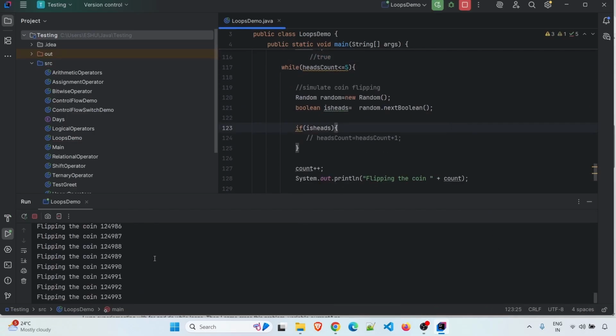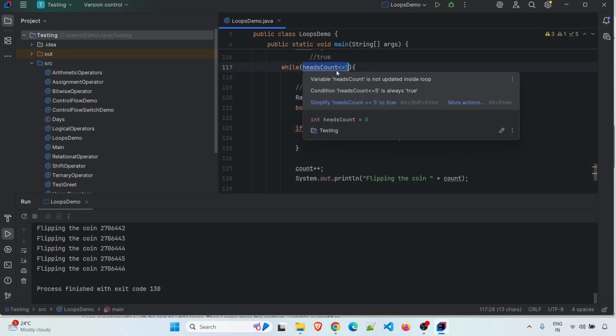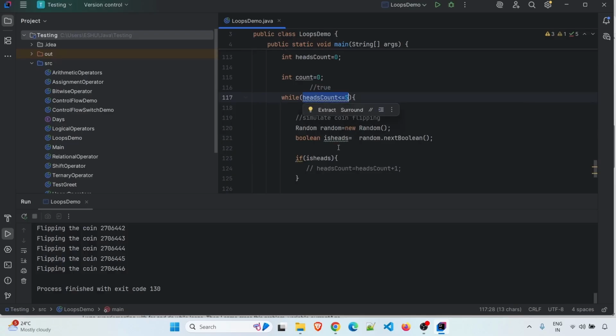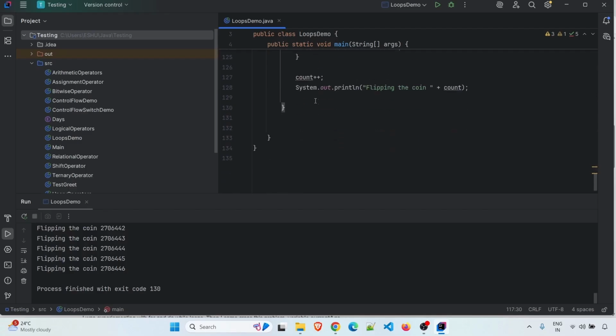If I run this, see, it will keep on running and we will have to stop it manually. So you have to take care what condition you are giving, and there should be a scenario in which this condition turns false and this loop stops its execution. So with a while loop also you have to take care of infinite loops.